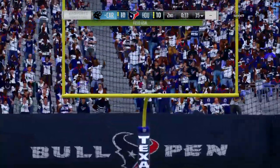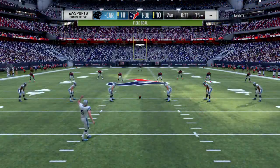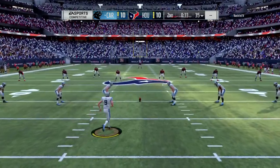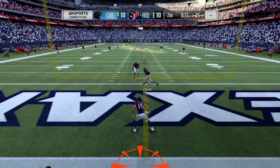And Catanzaro's kick is right through, and that will knock things up here late in the first half. So in the end, they had the ball for 10 plays, but the drive gets them 3, not 6. Is it okay if I give credit to both sides on this one? Absolutely. All right, let's start defensively.